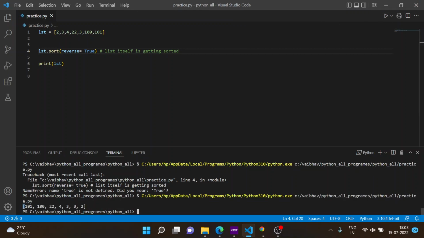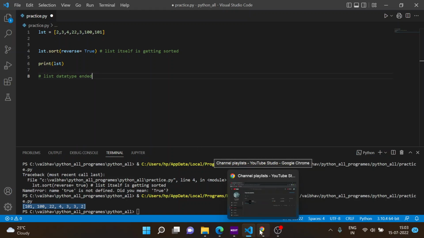And here we can see that it is arranged in reverse order, that is descending order. So here we come to the end of the list data type, and next we will see what a tuple is.